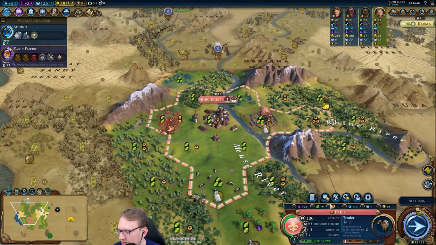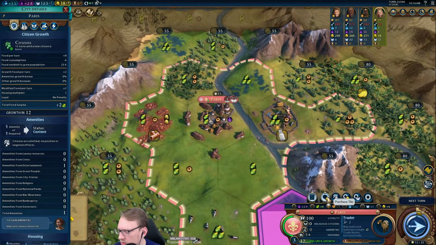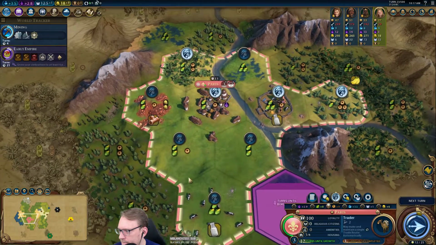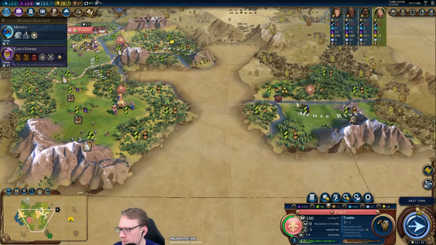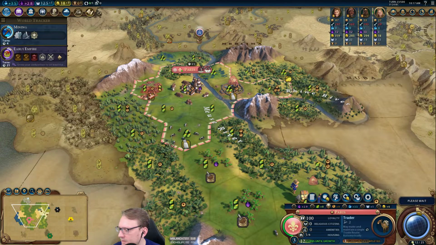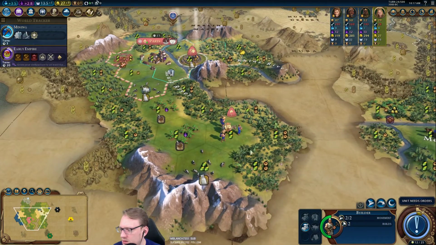Ooh, that's actually nice. I will take that population. Yeah, I'll take the growth right now. So we're at a standard age already, which is good.